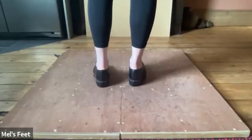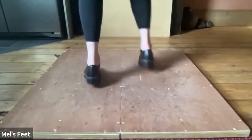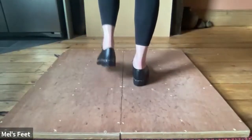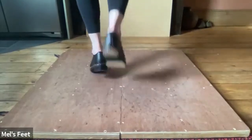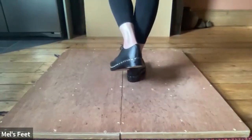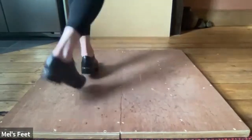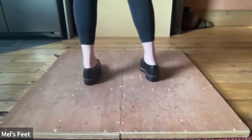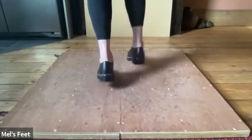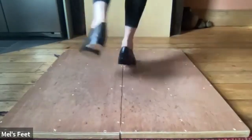Okay, and then you're going to repeat that off the right. Two, three, four, one and a two, a three and a four and a. Okay, so alongside the beginners, one, a two, a three, a four. One, a two, a three, a four. Okay, intermediate, three, four. One and a two, a three and a four and a one and a. Sorry, that should be stepping right. Try that again. Left foot. Three, four. One and a two. A three and a four and a. One and a two. A three and a four and a.